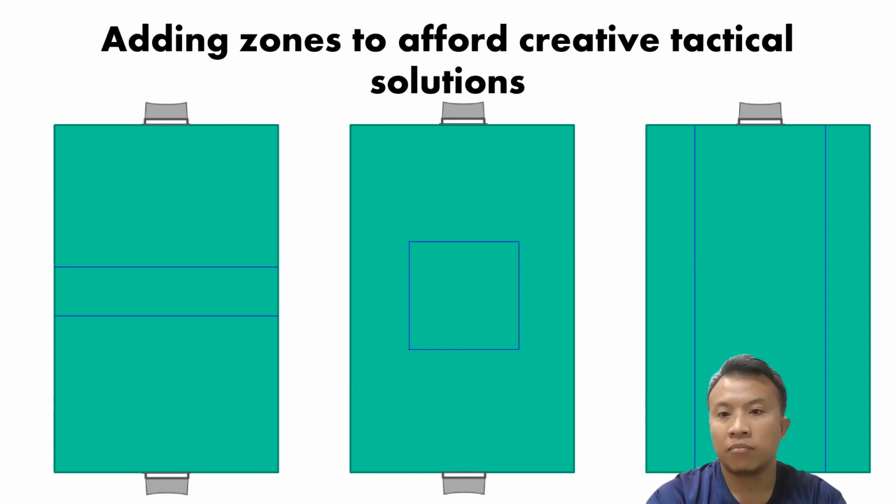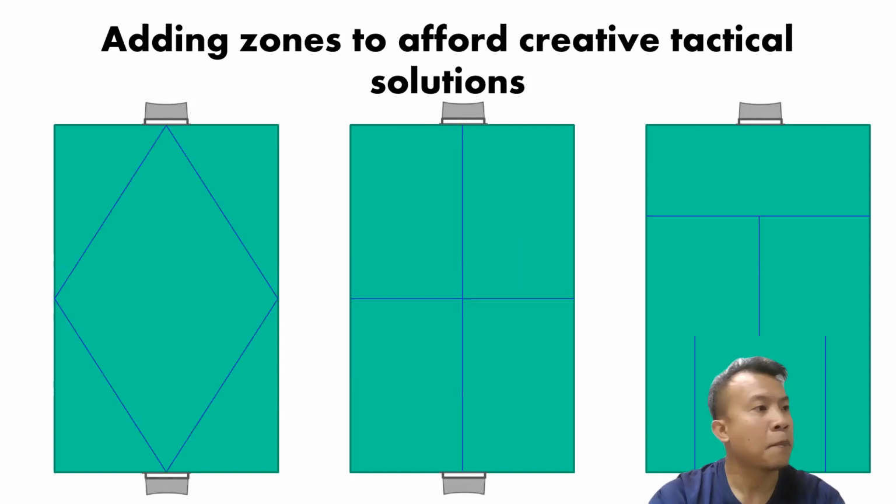Then the teacher can maybe impose differentiated scoring, for example. Every time a goal is scored by playing the ball to the sides, that goal will be worth 2 points. Whereas a goal that is scored without utilizing the players at the sides will be worth 1 point. Things like that.